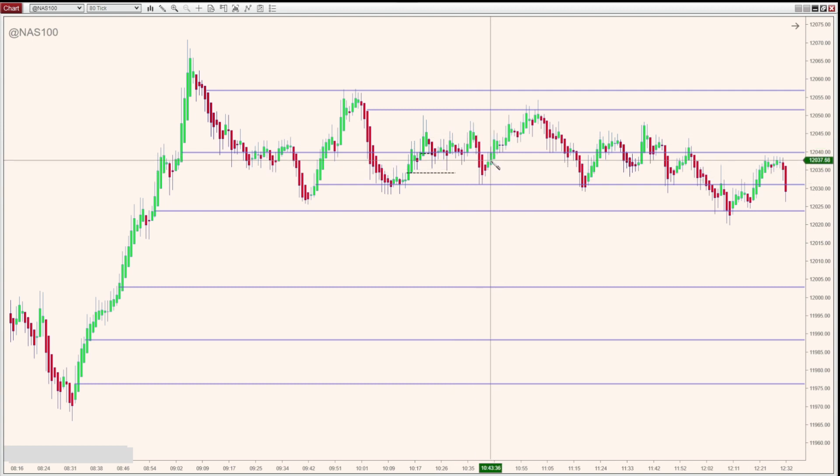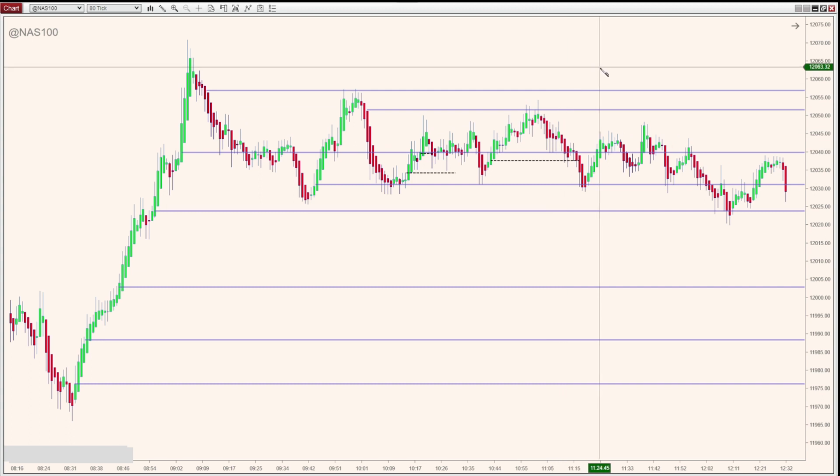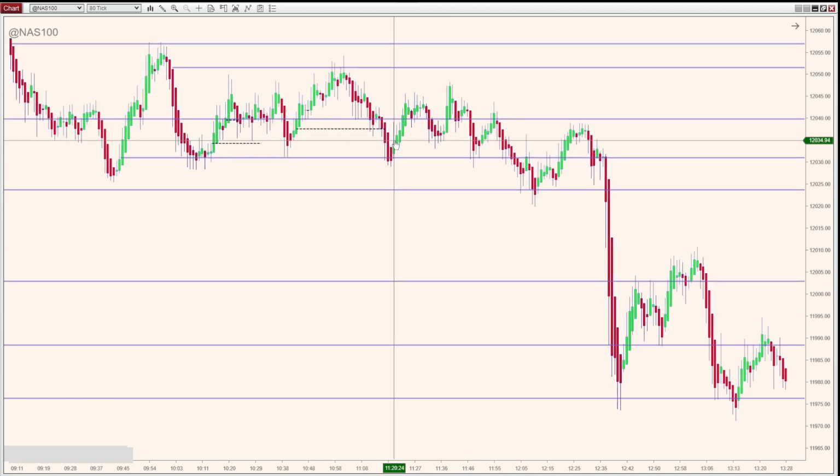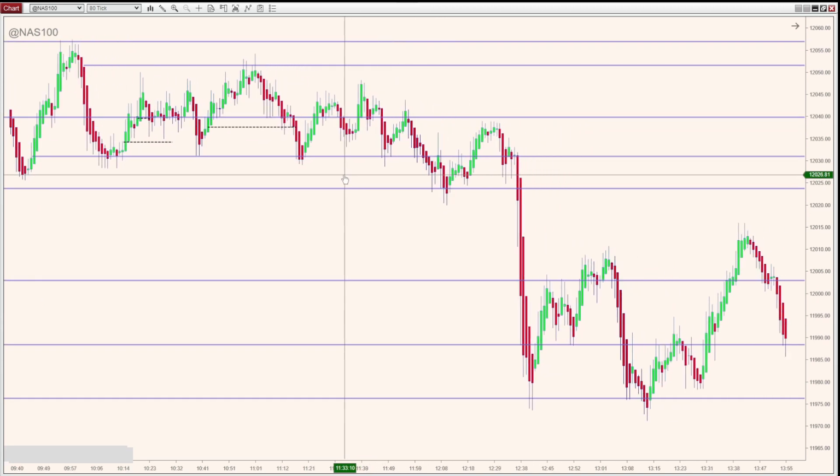So anytime we have an area where price goes zoom in one direction and starts a move, unless there's a driving force that just keeps driving and driving it, it tends to either come up against another area of the same type and then come back and test the previous ones. And you can follow price around like this.